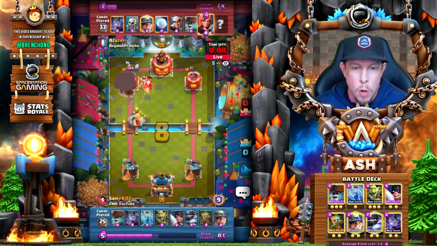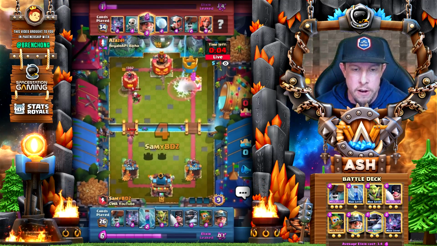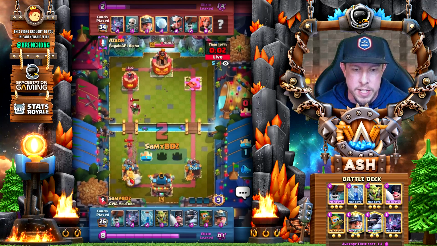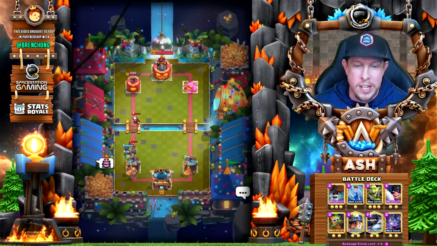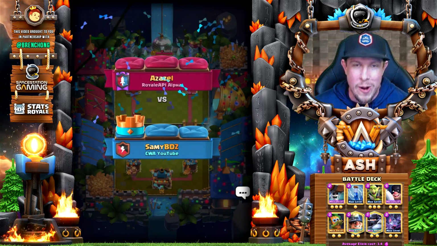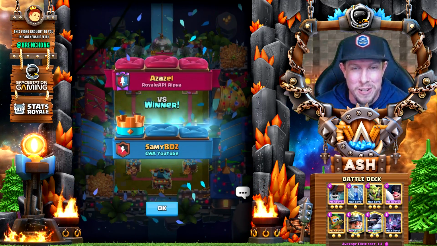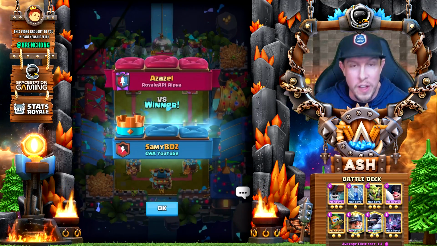We do connect with both Wall Breakers on that left side. Magic Archer low on health there in the left. Zap comes down. Tower's down. 1 second left. And Mega Knight ends it there, jumping into the arena on top of Valkyrie. Well played. GG's there. Nice, easy victory. Or at least he made it look easy from Sammy. Let's go into the next match.